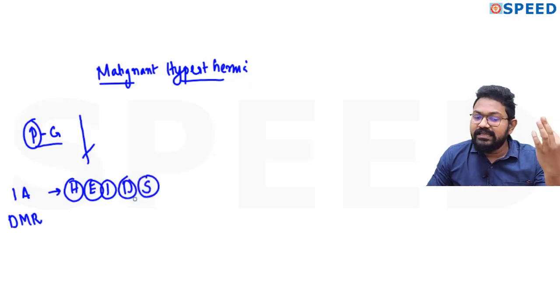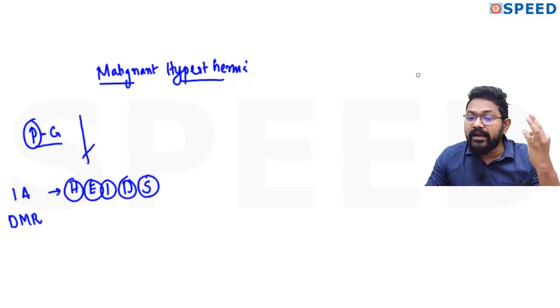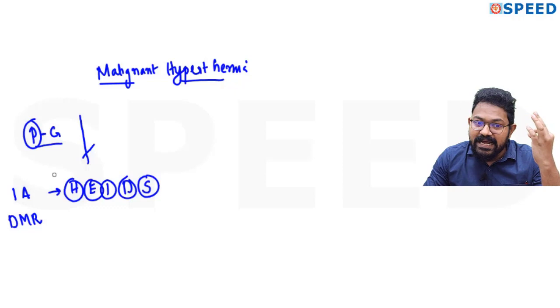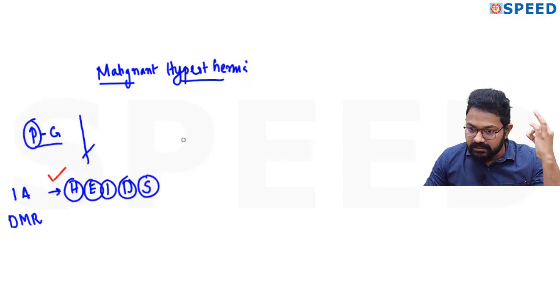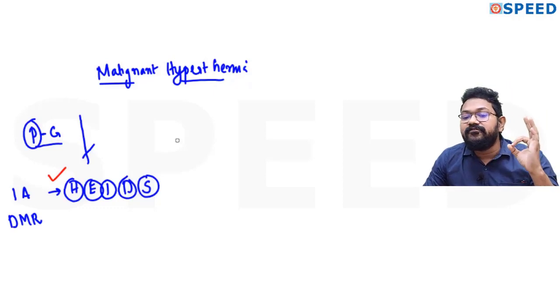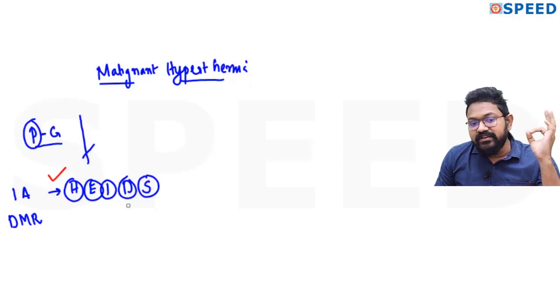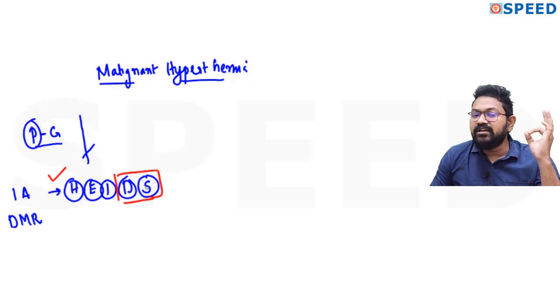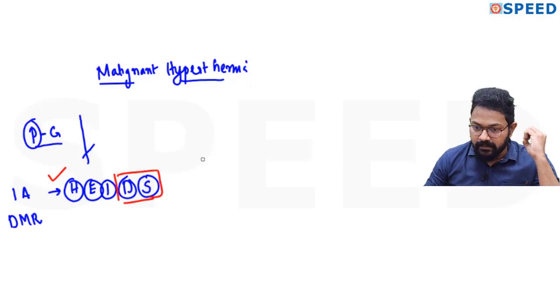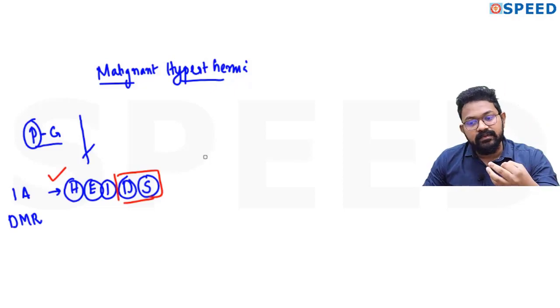So among all the inhalational anesthetic agents, the agent with maximum triggering capacity for malignant hyperthermia is halothane, which was asked in the question itself. Among all the inhalational anesthetic agents, halothane is the worst offender. It causes the maximum chances of malignant hyperthermia. The least chances are obviously seen with desflurane and sevoflurane. These two agents are associated with the least incidence of malignant hyperthermia. Even though they are associated with the least incidence, they still can trigger malignant hyperthermia.